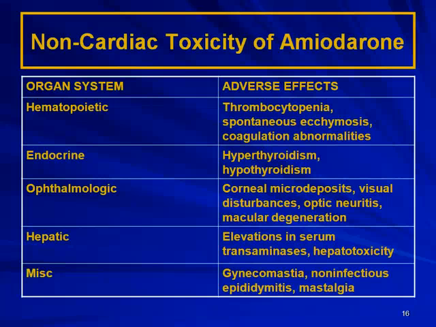But the thing that is disturbing is that there have been some reports of optic neuritis and macular degeneration in patients receiving amiodarone. And whether there's a direct link or not, there is a boxed warning in the amiodarone package insert telling us about these effects, and that patients need to see an ophthalmologist or an optometrist, someone that can examine the inside of the eyeball, look at the optic nerve, etc., at least on an annual basis.